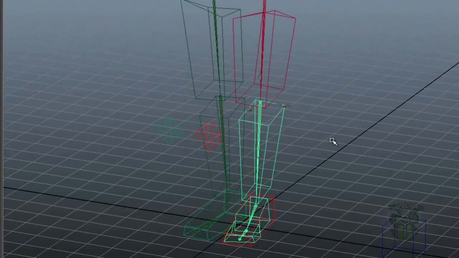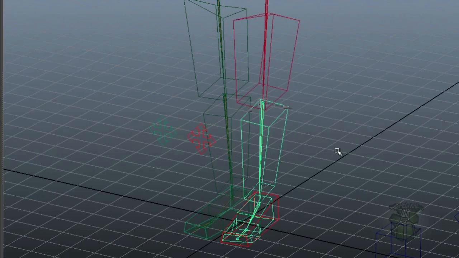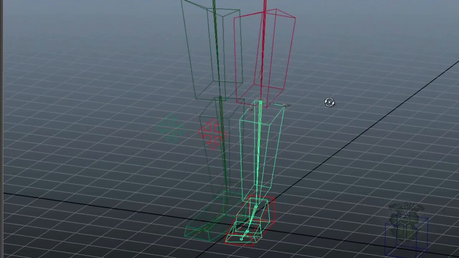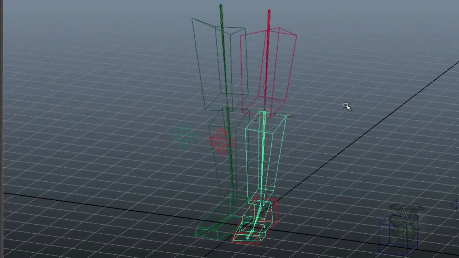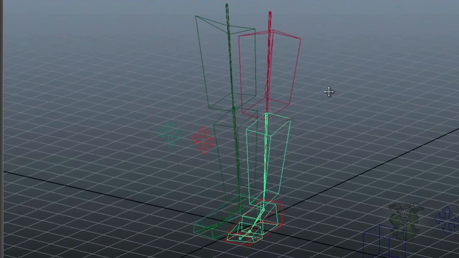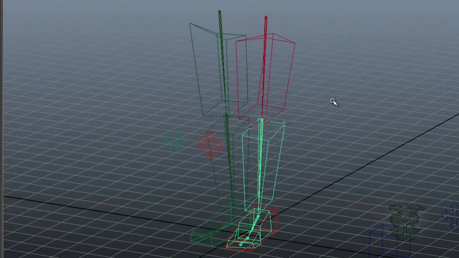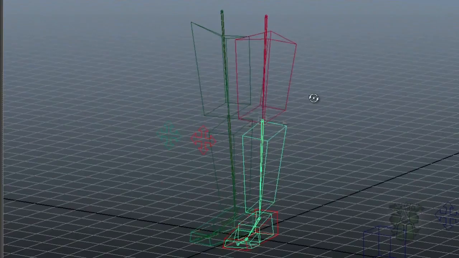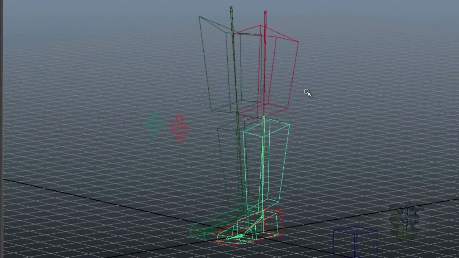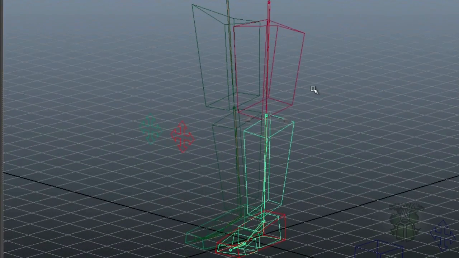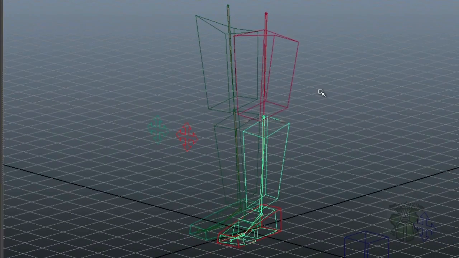For those very new to rigging, one of the questions I've been asked recently is, why do you need both FK and IK? And the one thing I can say is you definitely need IK, especially in the legs. If you don't believe me or you have any doubt, try doing a walk cycle with just FK. It's nearly impossible. To that end, why do we need FK? Well, 9 times out of 10 you actually will probably IK the legs, but there are always going to be situations where IK is not ideal, and to be able to go back and forth is going to be important.